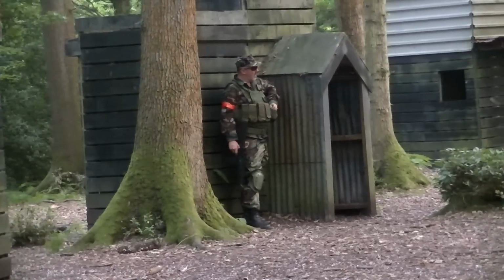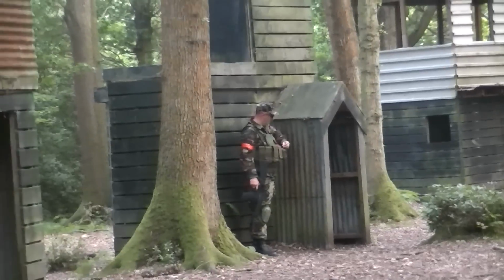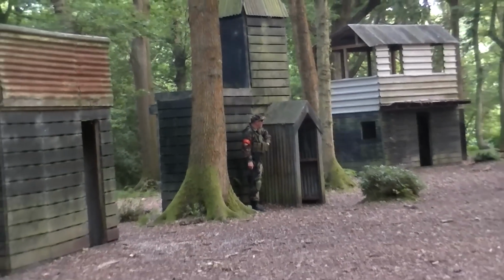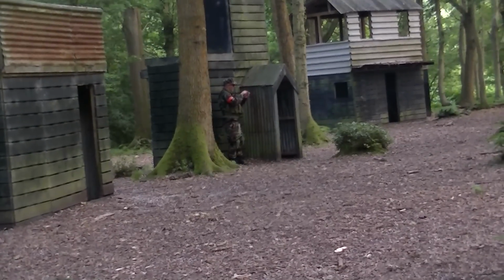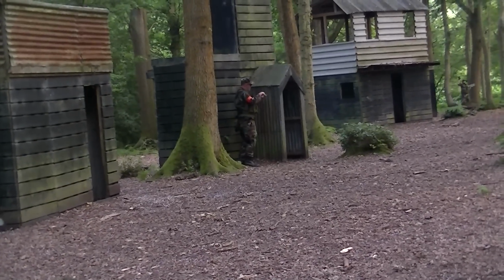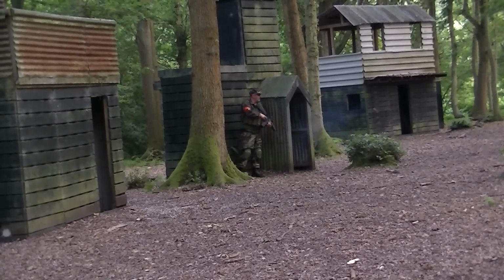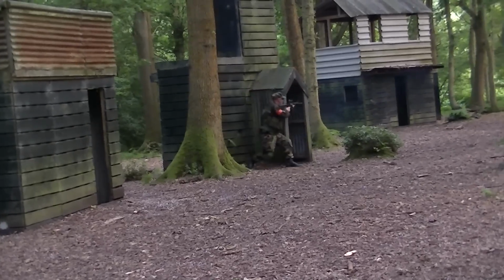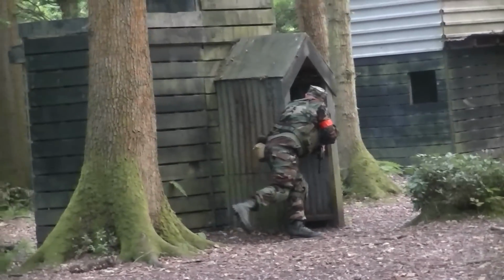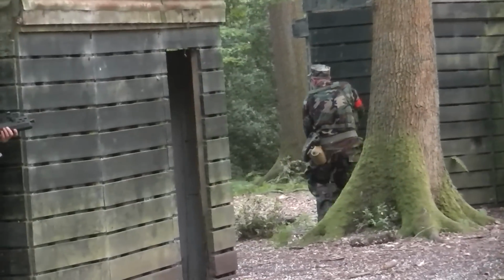Yeah, once you push this far into the village, it's won. Be a shame to get capped by somebody hiding in one of the hooches, however. So, time to get my wallet out once again. There's only one way into that building, so I'm not too worried about clearing it. If there was anybody in there, they're dead.